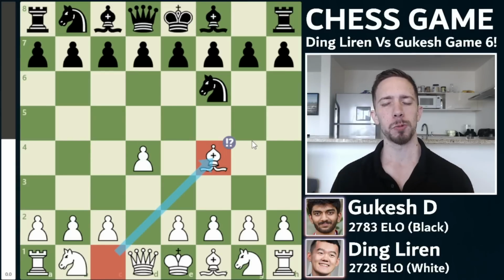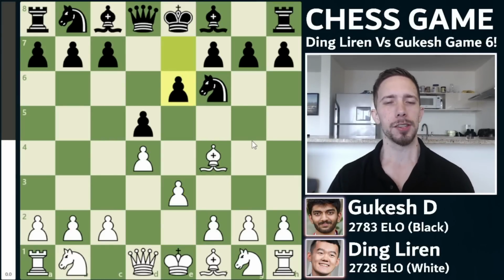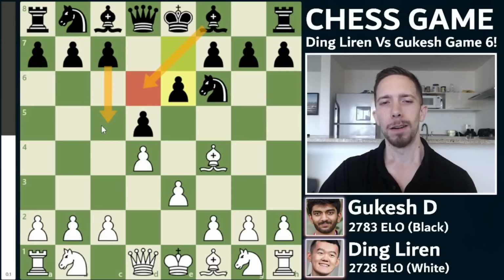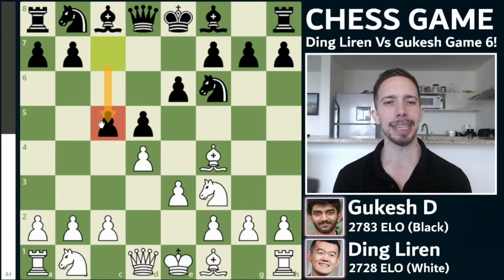Now Gukesh, how does he respond? He goes d5, the main move as black. Now here, Ding Liren, e3, and then Gukesh does go e6, perhaps intending a very fast bishop d6 or a fast c5. We'll have to wait and see what it's going to be. Now Ding, knight f3, and then sure enough, c5 for Gukesh. This is the main line for black.